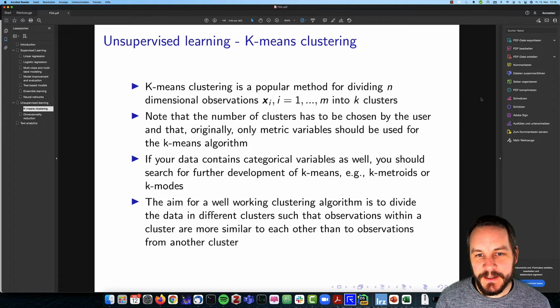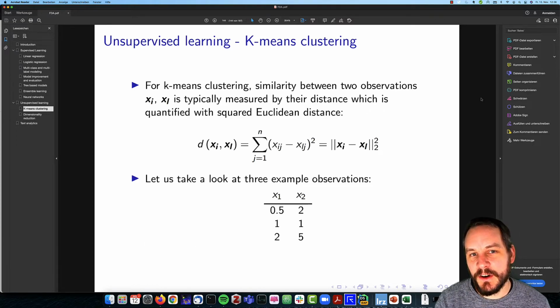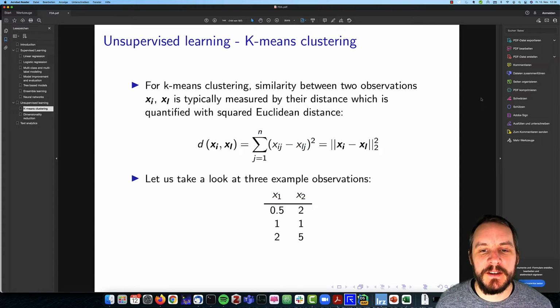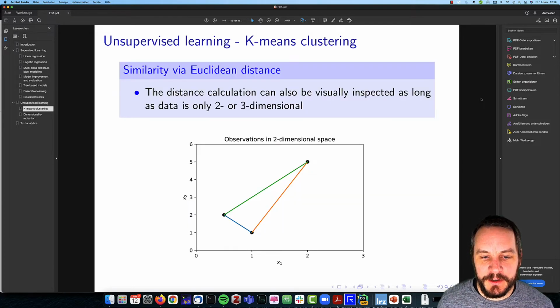As always, there is a certain formalism in my slides here, because I think it's important to also provide an accurate notation of the methods. But the idea of k-means clustering is, I think, very intuitive and easy to understand as soon as you understand the concept of similarity among vectors. I hope that you're already familiar with that from school, where you already discussed what a vector is. Let me go directly to this visualization. In school, I hope that you have already seen things like that.